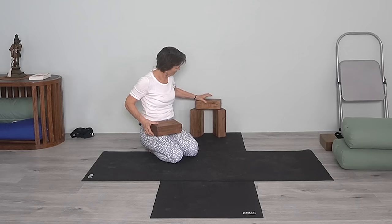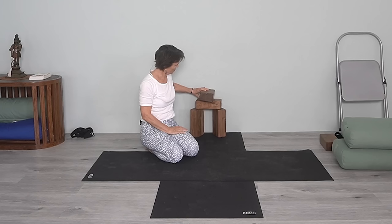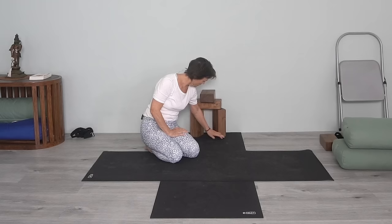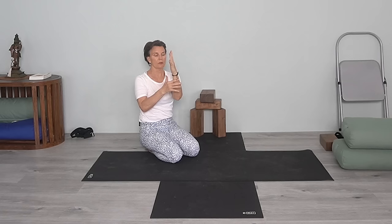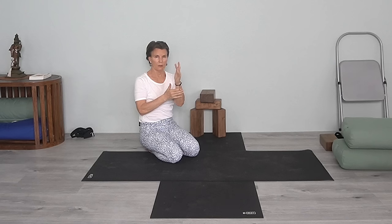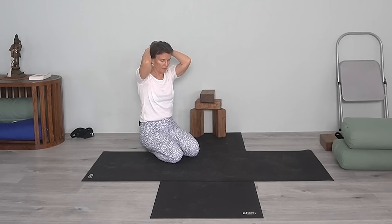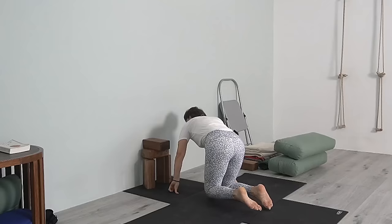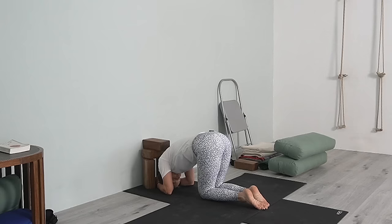And then this block is going this way. So depending on your height, if you're really tall, maybe your shoulder blades are going to be needing that higher height. For me, it's okay like this. All right, the hands are going to go inside here. So we're interlacing the fingers with the palms away from one another and the wrists on the floor. So that same lengthening of the wrist that we got in Pincha Mayurasana, so we're lengthening the outer wrist and bringing the head into the hands, okay? So just practicing this way so we still are aware of the shoulder blades. Bring the hands in and then come right onto the crown of the head.